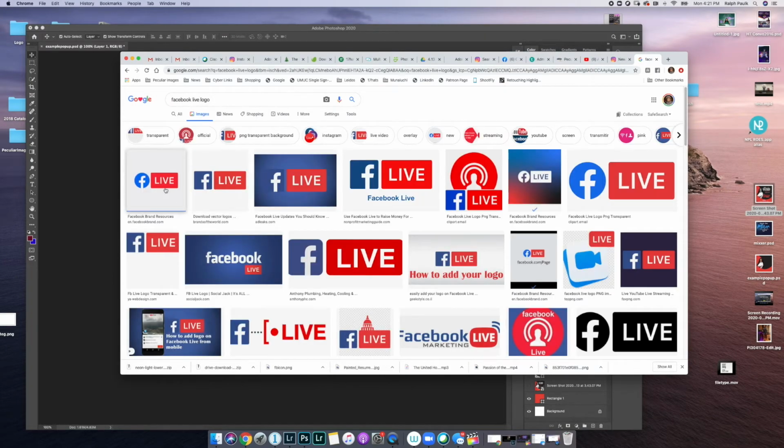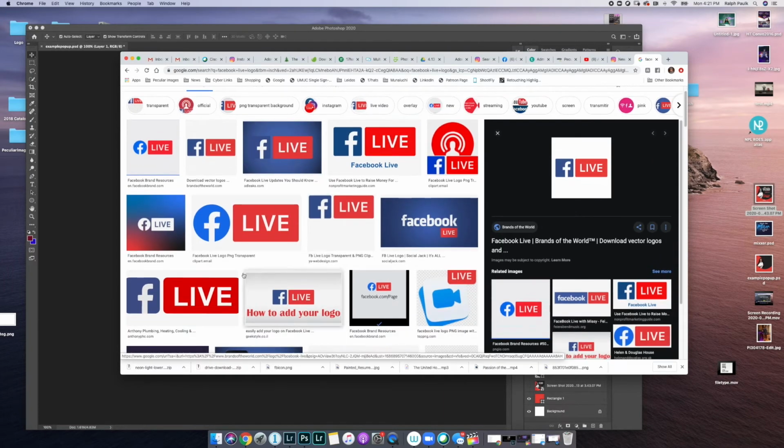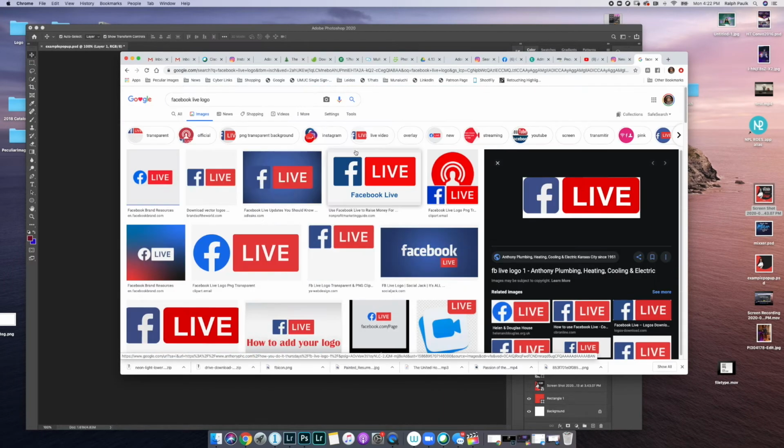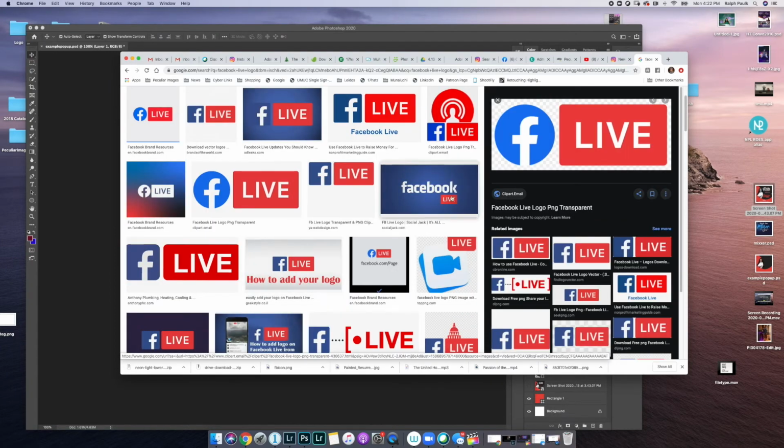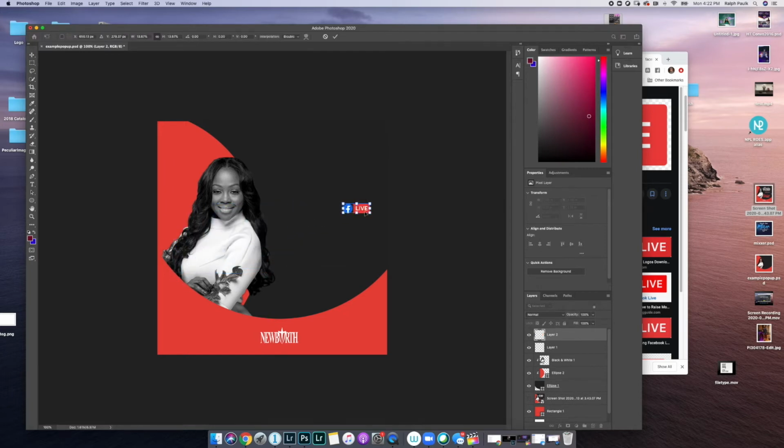Let's click around and see. This may be a transparent background right here. Let's try this. Copy image, hit Command V, and this is a transparent background. Let's make it small. Put it right about here somewhere.